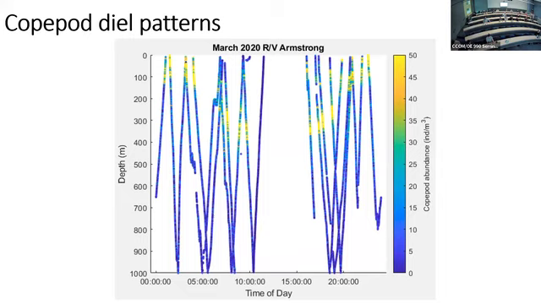Then, some more preliminary results just for the copepods. Here I'm plotting their distributions by time of day, taking all that profile information and putting it by time of day. It looks like all the copepods here are undergoing diel vertical migration. That's not exactly what I would expect, but you can see that we can already resolve their diel habits. It's likely because that model targeted these large adults, maybe of a specific species.